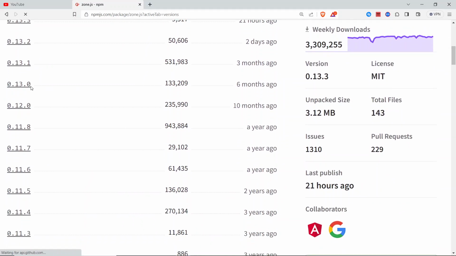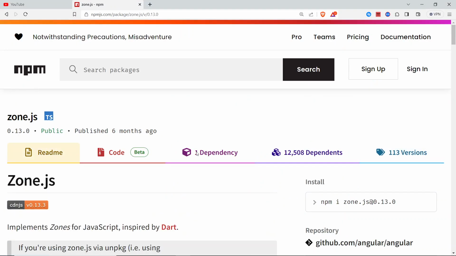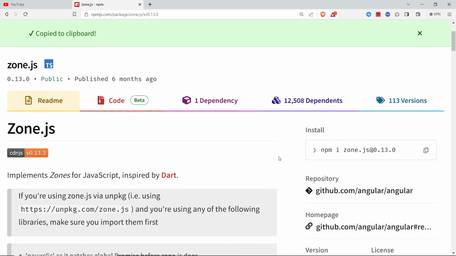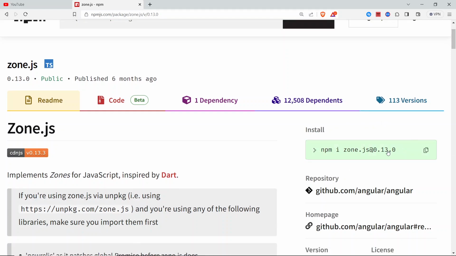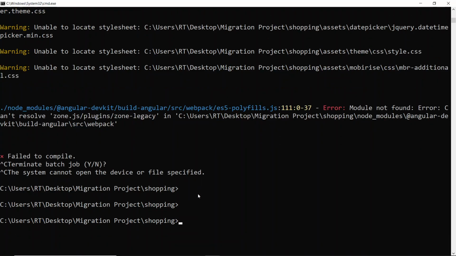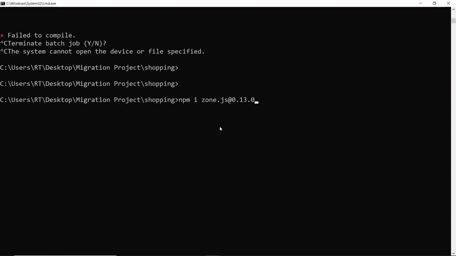I'm going to take 0.30.0. If we still get an issue, we're going to change this as well. I mean, we're going to downgrade it, but right now I'm just taking the higher version. So 0.30.0. I'll go to my command prompt over here, right-click, and enter. We're going to wait until this gets installed. Once this is done, we're going to start our application. All right, cool.